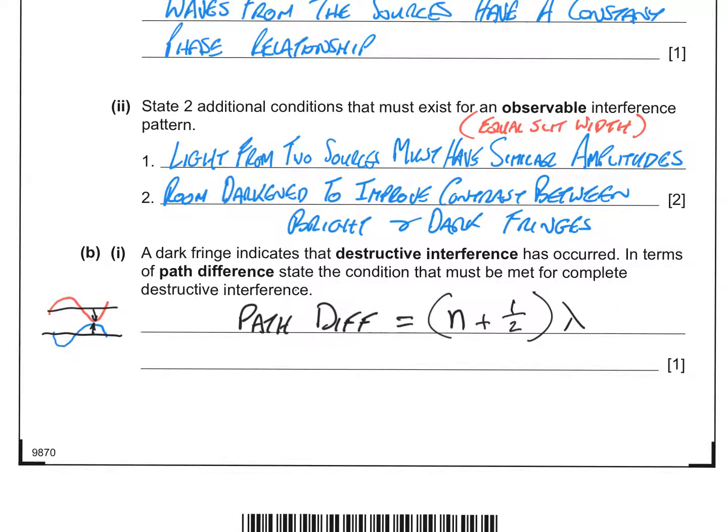So it's like an odd number of half lambdas. So the generalised equation for that is that the path difference will be n plus a half in a bracket times lambda. So that will give us the half lambda, one and a half lambda, two and a half lambda, three and a half lambda that we need for destructive. It has to be an odd number of half lambdas, because if you get an even number of half lambdas, then that's a number of whole lambdas, which will get you back to constructive interference. So there has to always be this little spare bit of half a lambda to get destructive interference.